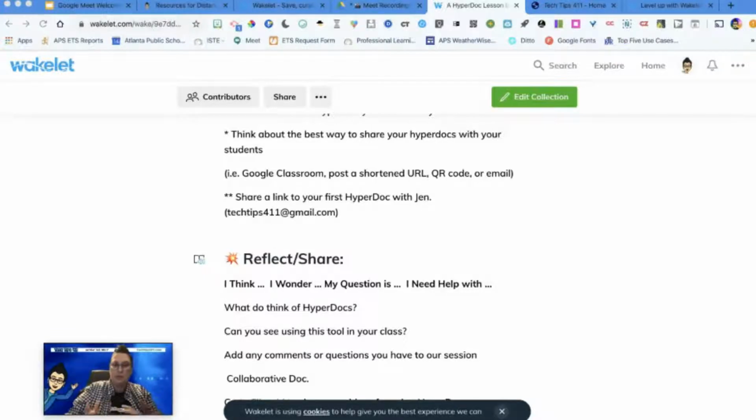And I see Miss Naoma's on here. So she's math. So she can push out links to different resources for math. And I've got my ELA folks and my social studies folks on here. This is great for differentiating content. You can pull stuff and do a unit plan this way as well.